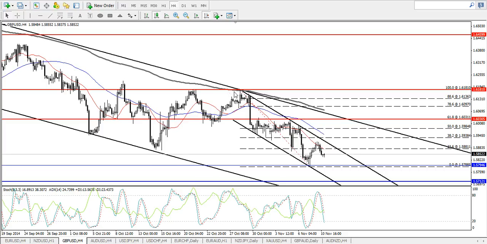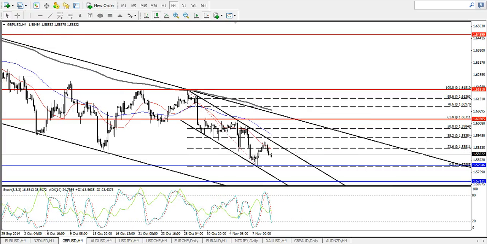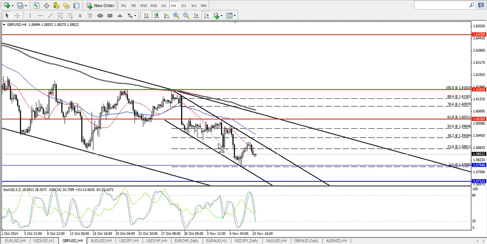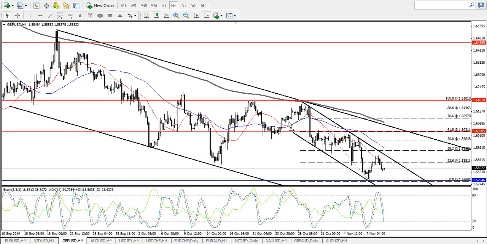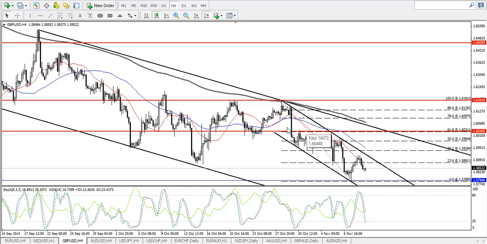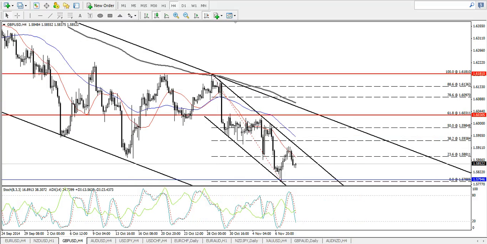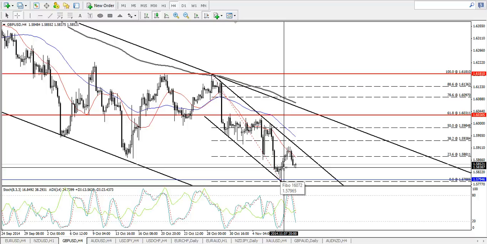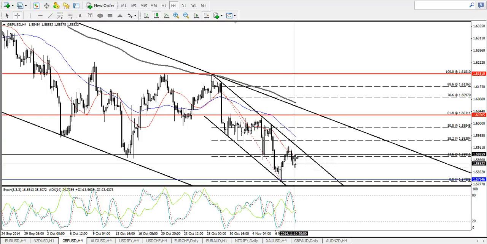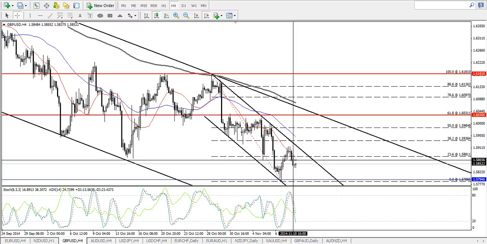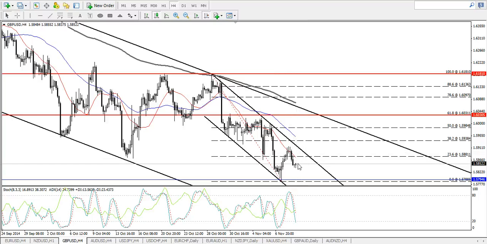Next is the pound against the US dollar. Alright, the pound against the US dollar, as you can see, there is a major falling trend channel over here, and within itself there's a minor falling trend channel as well. So price has touched the bottom of this minor falling trend channel, rebounded and got resisted, and fell a little from the 20 and 20 moving averages. Right now it seems exhausted and begins to rebound.